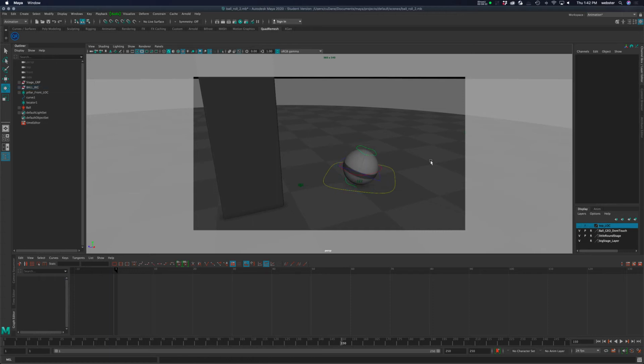Okay, so the main thing here is that the ball is rolled back. I like the idea that I'm treating this as its midpoint, so it's leaning back at the pillar. What I needed to do is bounce up and down. Now I'm not going to do the squash and stretch. I'm going to save that for the next one, but I'm going to keep in mind that I am going to do some squash and stretch for it.